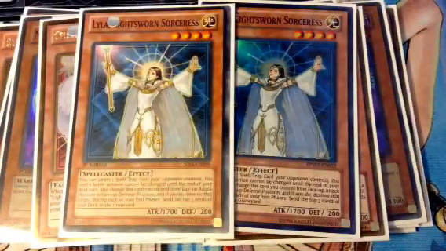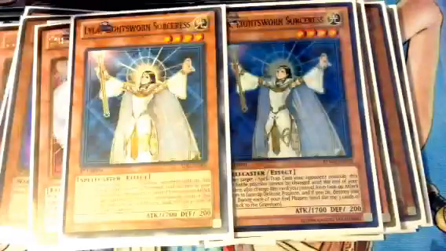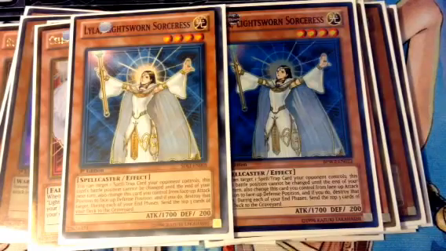Then I run Lila. She's pretty much your MST of the deck that you can do as many times as you want. You summon her, target, and then wait until the end phase, and then change her to defense position. Pop a spell or trap on the field.